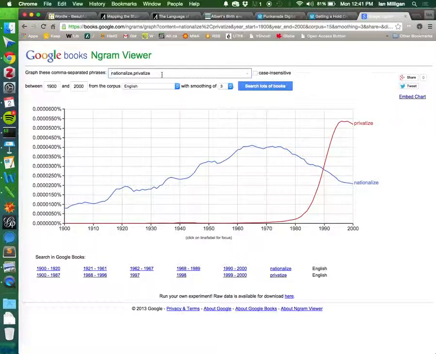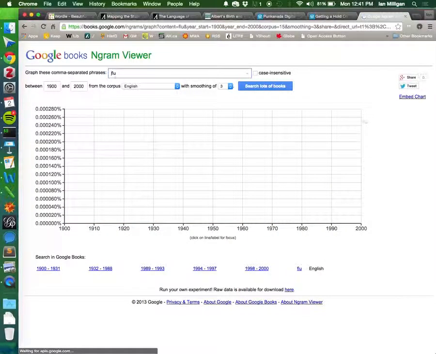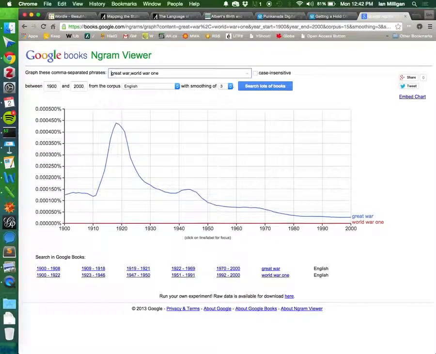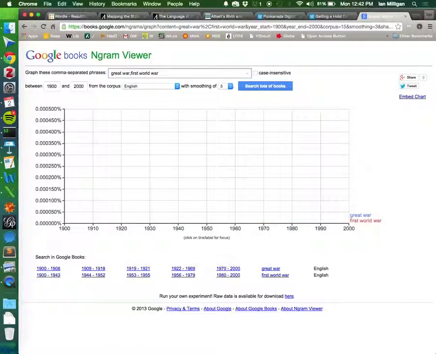Or you can look at things like, as you'll see, they've got lots of great examples in the reading. You can see flu. You can see, I like this one, Great War, World War I. Actually, I'll do First World War. We can see here, this is another example that shows how it works. Here's the Great War. That's what the First World War is called before the Second World War. The Great War, and we see it peter off to be replaced with the First World War, and the Second World War happens. So we see how word changes go over.